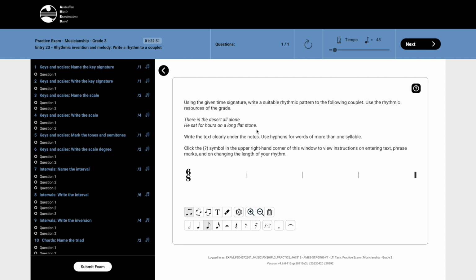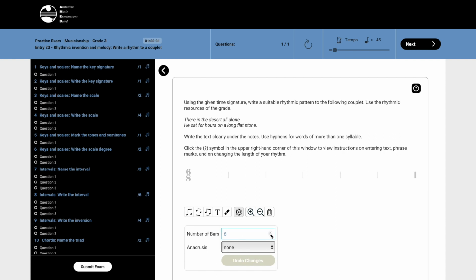When you feel ready, set up the notation in preparation for your answer. Each question has a default length of 4 bars. You may increase or decrease the number of bars by clicking on the settings wheel in the middle of the upper row in the panel below the stave.